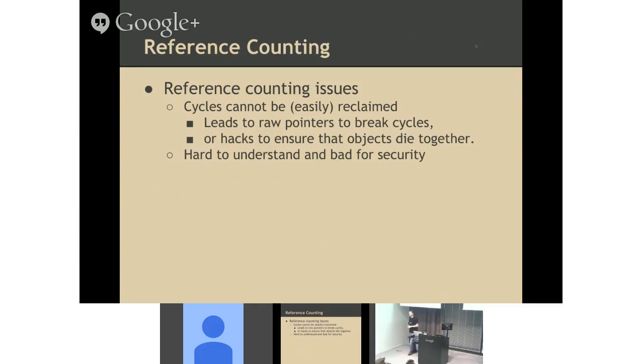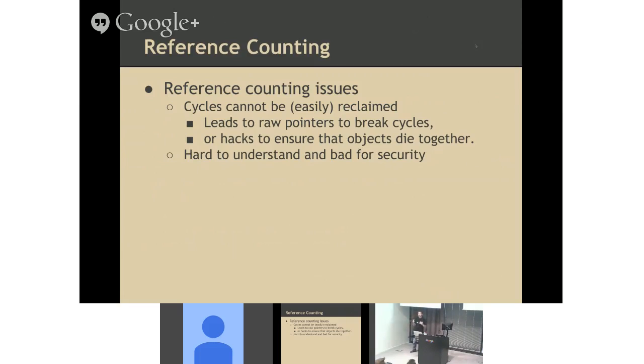That has some classical issues. The main one is that if you have a reference cycle, then you can't reclaim that cycle, because the reference counts will never reach 0. If there's a cycle, the reference count will always be at least 1. On the slide here, I say that cycles cannot be easily reclaimed. By easily, I mean you could have a cycle detector running on the side, inspecting your structure, and finding cycles that are only keeping each other alive where you have no incoming references. We don't have that in Blink, and I don't think we should add it, because if you have to trace the object structure anyway, you should do a trace and garbage collector, and that's what we're doing.